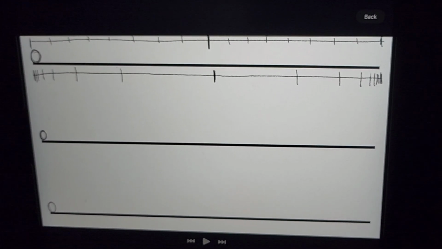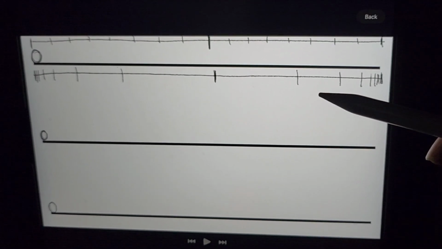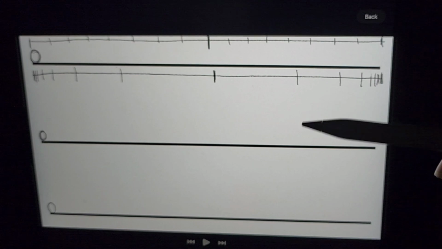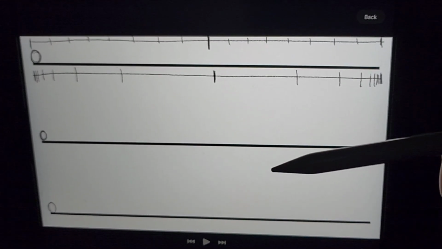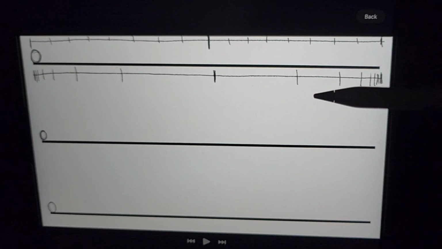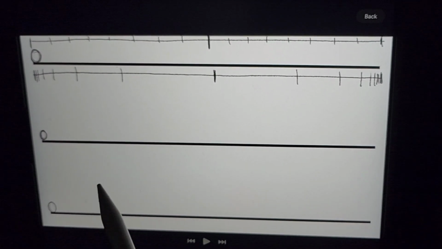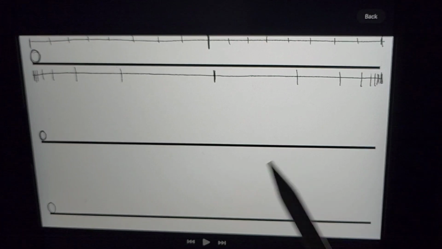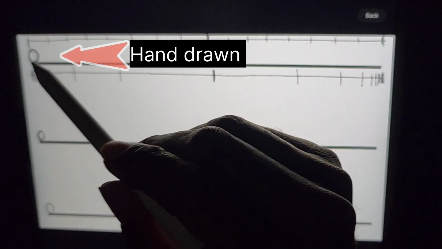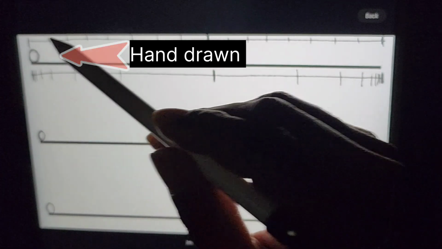All right, so I took the liberty of setting this up prior to recording so that we save a little bit of time, but you'll get the drift from the other video with the frame by frame animation. But I wanted to show spacing and how it affects fast action and slow action. The top one here is hand drawn, evenly spaced out.